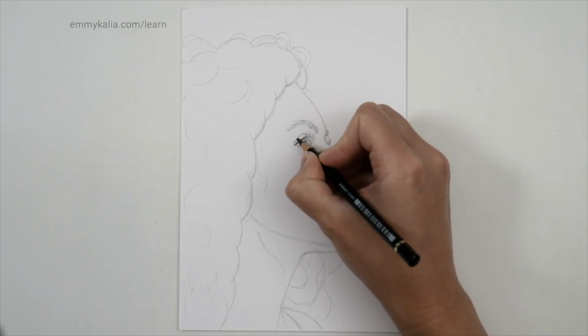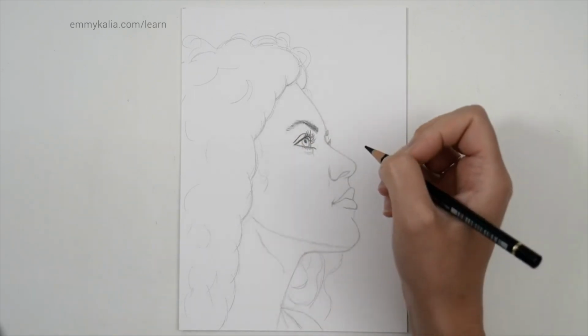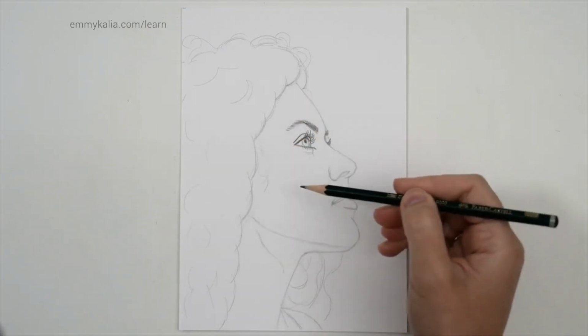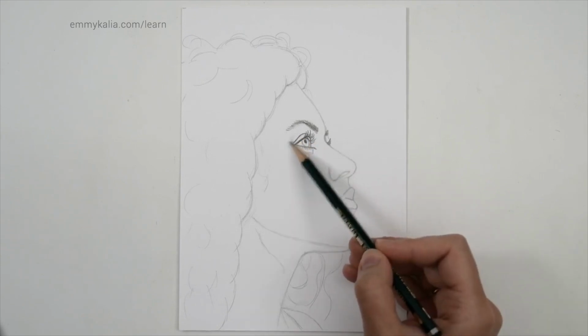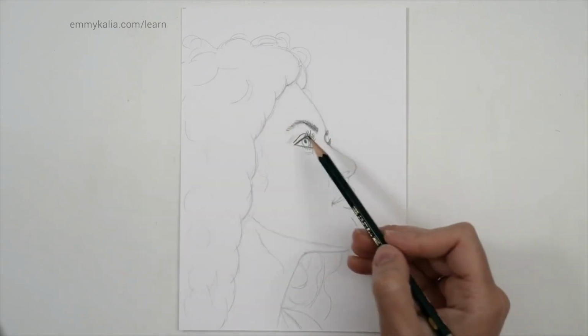But you want to use light pressure because you want to be able to blend this. You don't have to get the correct value now. You can darken later. So I want to start with the 2B. I'm going to start the shading around the eye. When you shade, you want to make sure that you use really light pressure so that you don't stop with a hard edge here. But then once we use the soft tissue to blend, you can create a nice smooth transition.